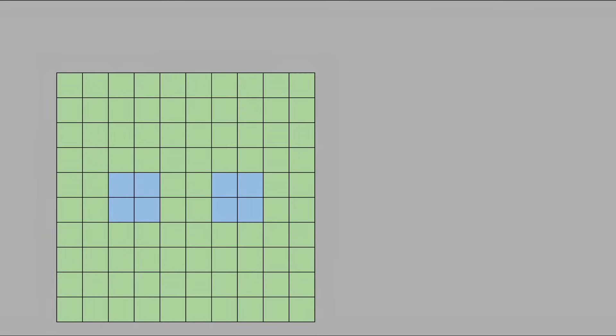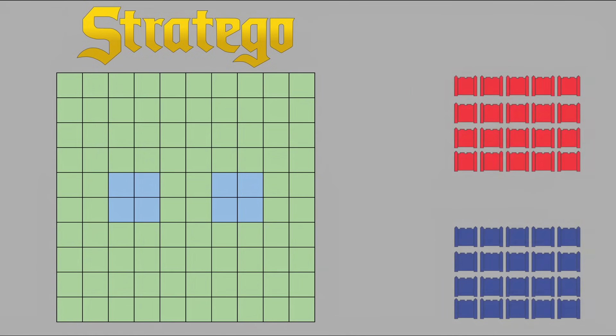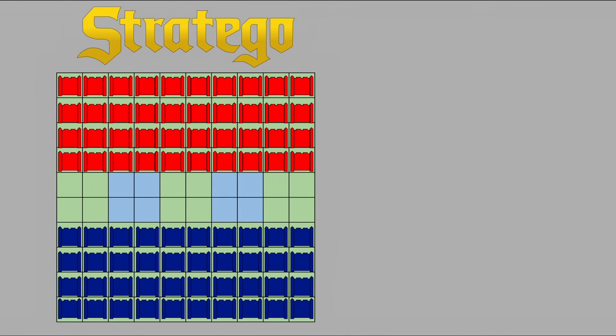On a lonely battlefield, you meet your opponent for a skirmish that will decide the fate of your army. These are the first words inscribed in the rulebook of Stratego, a two-player strategy game drawing inspiration from the Napoleonic Wars. Each player has identical piece compositions, but both are free to set up their pieces however they wish.